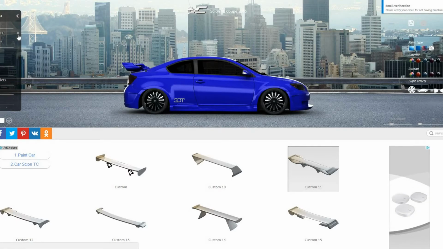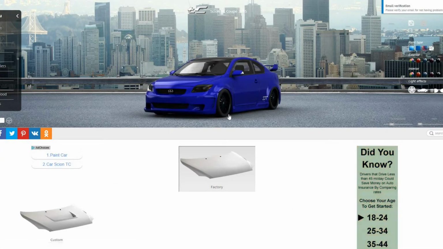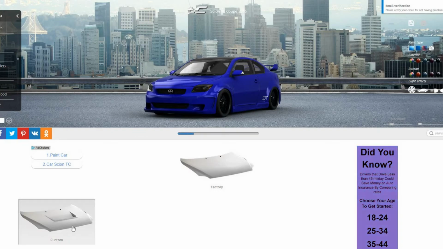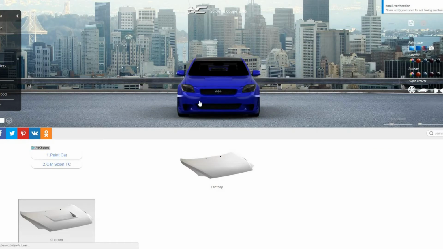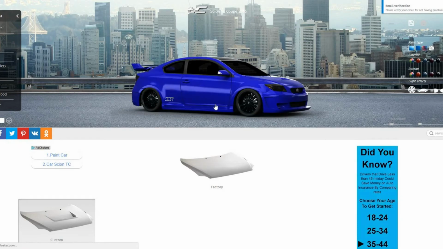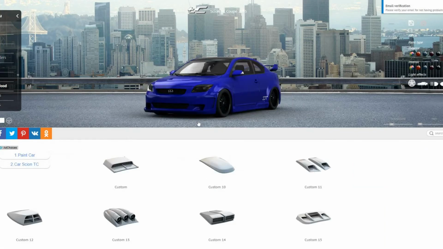Now we're going to scroll down. We're going to go to hoods. And the hoods right here, there's only one. And you have the dent in the hood, the small dent in the hood, which gives it an aggressive look. And this is the great thing about the hood part, guys, because what I want to do is give it an air intake, because the engine is going to get customized as well.